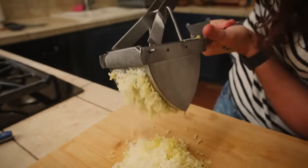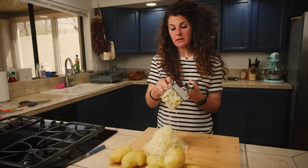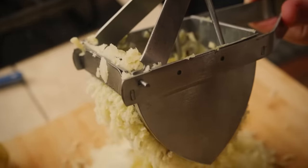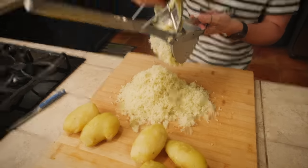You can mash your potato in every way you like. I really enjoy doing it with this, that is called a potato ricer? Okay, in Italian it's called schiacciapatate. And you're just doing it right here on the cutting board.